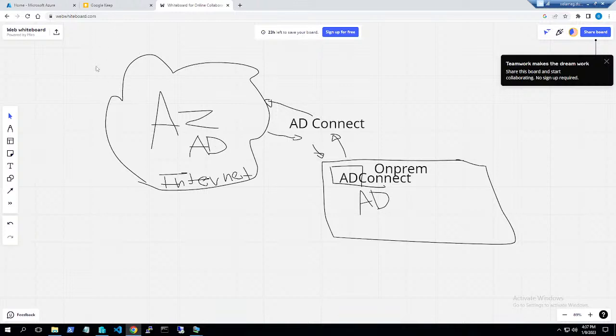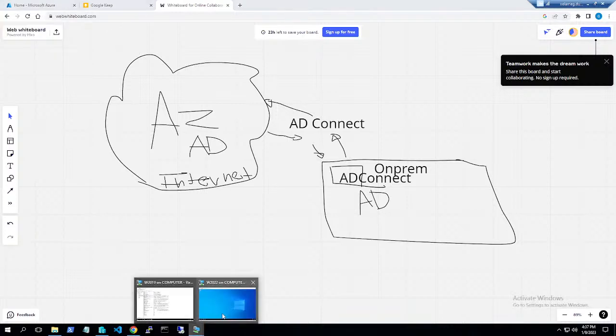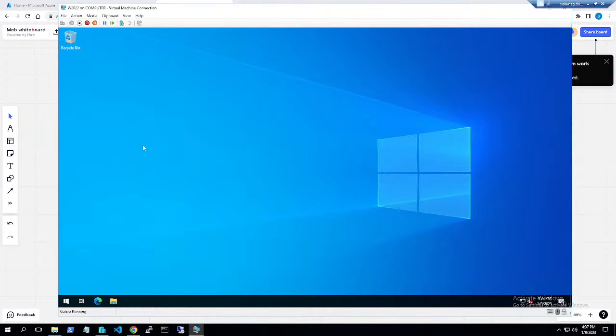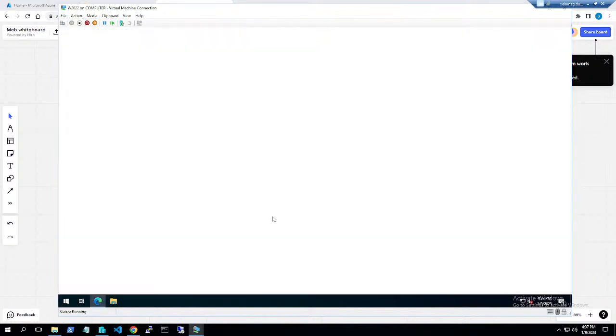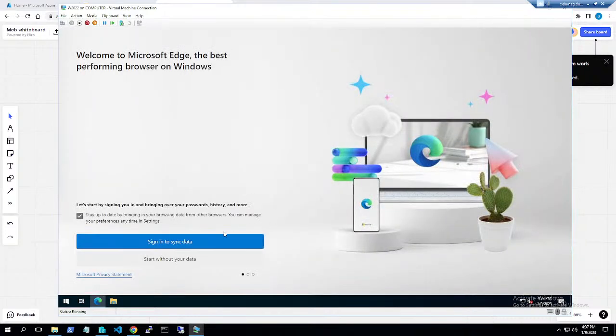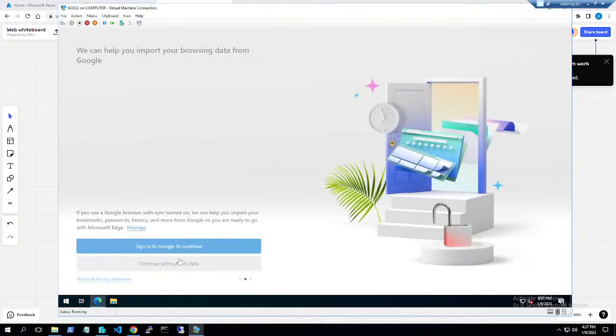Okay, so let's dive into it now. I'm gonna have a setup here right now. I did mention it's only supported in 2019, but I did see people using 2020 and it does work, but obviously if you're setting this up in production, make sure to use only 2020 or 2019.